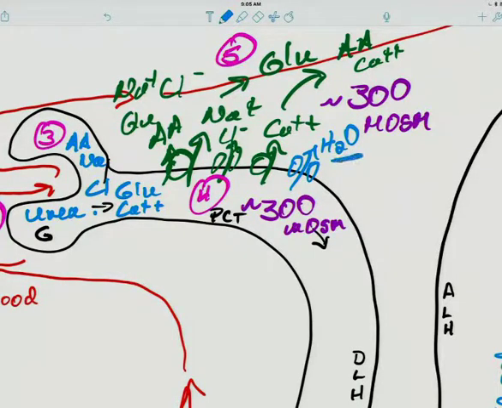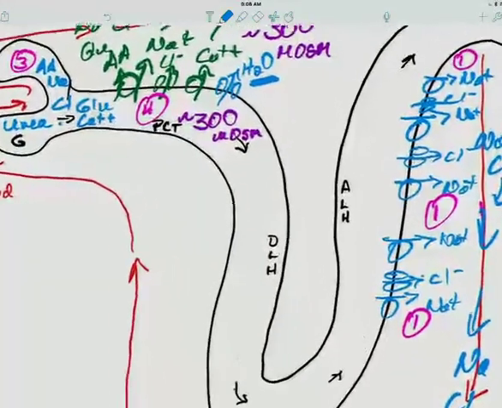And pretty importantly, in addition to recovery of glucose and amino acids with secondary active transport, calcium with primary active transport, and then water following passively. So you're creating a slightly higher concentration. I wrote about 300 milliosmoles. It actually would be slightly higher because you're pumping out these ions. Okay? And so water follows. So this is an area where you actually recover a fair amount of water and lots of valuable molecules.